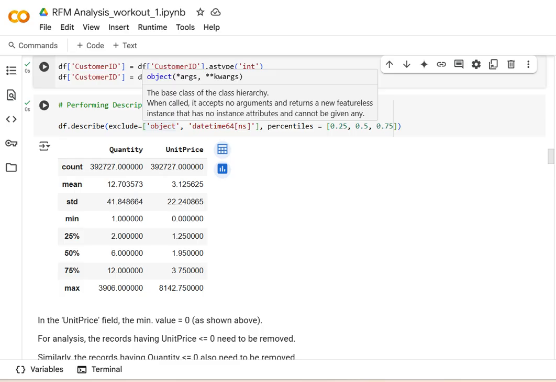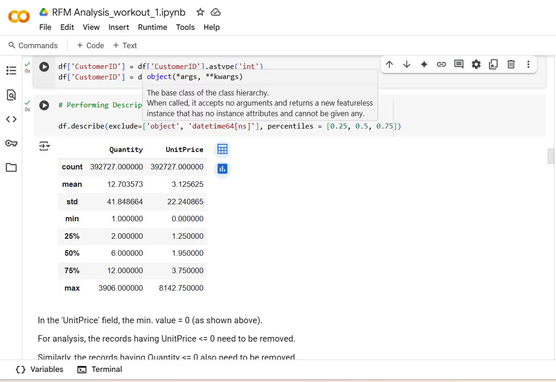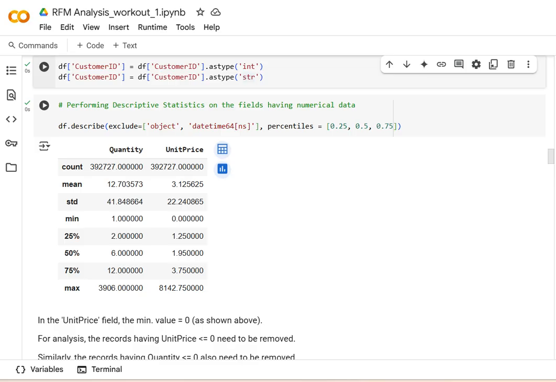So when we said exclude equal to object and datetime, we have excluded the fields which had object data type and datetime, only the numerical we wanted. We also introduced the percentiles, so the output we have seen. And if you see this output, the minimum value of unit price is zero. Now, when the minimum value of unit price is zero and those records are present, when we multiply them with quantity, you don't get a monetary value, and that is not giving us a good analysis of the customers who have purchased.